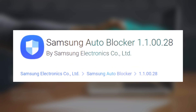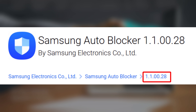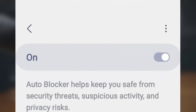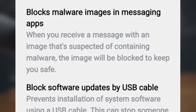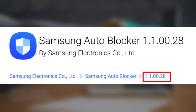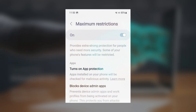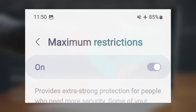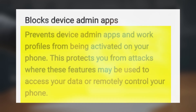The latest update to Autoblocker for One UI 6.11, version 1.100.28, introduces several new features, with more on the horizon. The changelog reveals that additional security enhancements will activate once the upcoming One UI 7.0 update is released. In version 1.100.28, Autoblocker strengthens security on One UI 6.11 devices by introducing a Maximum Restrictions mode, which now includes even tighter controls, such as blocking actions from device admin apps and work profiles when it's enabled.